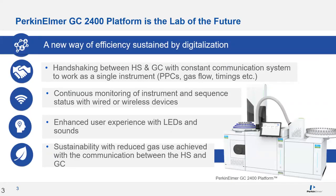If you haven't heard the buzzword 'lab of the future,' take note — not only will you hear it today, but you'll start to notice and hear it more industry-wide as it's becoming a common term in the scientific community. When we're talking about the lab of the future, we're talking about a new way of analysis sustained by digitalization, connectivity, and automation. These are examples of continuous improvement of technology to help laboratories become more efficient.